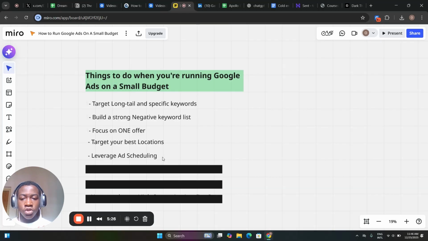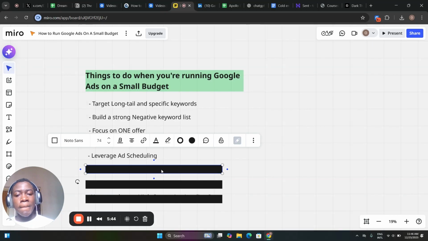People won't see your ads, and they won't click your ads during that particular time, because of your ad scheduling. So leverage your ad scheduling very well. For those times which you don't operate, you can just add them as excluded times. You get what I'm saying here?